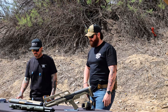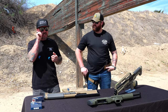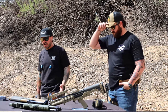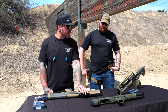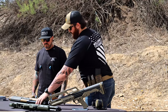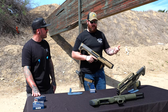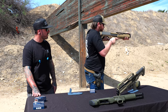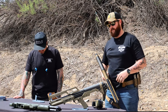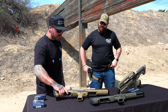These are compact and now I'm definitely going to get one for the house. They're small and tight — if you need to move through tight areas you stay very compact. You can switch the tubes, throw a red dot on it, and you'll be fine. A small thing I noticed: with the KSG I can get a full C-grip and never worry about the barrel burning my hand, which is nice. With a standard shotgun after five or six rounds the barrel gets real hot.